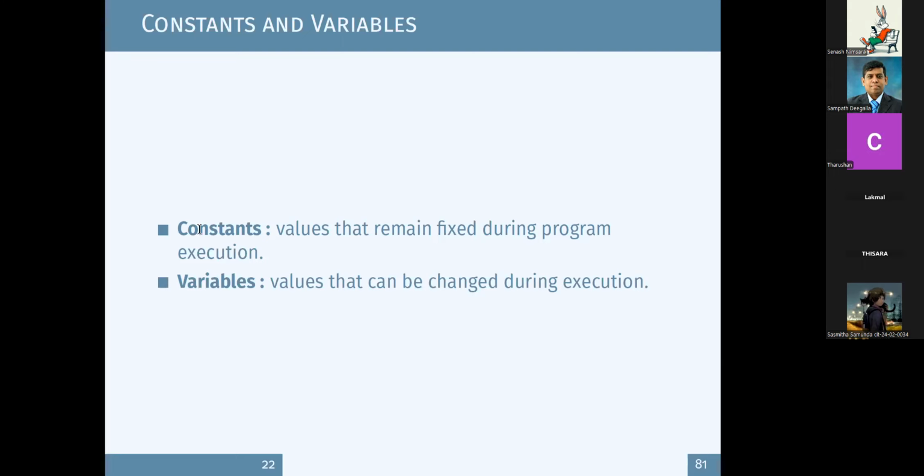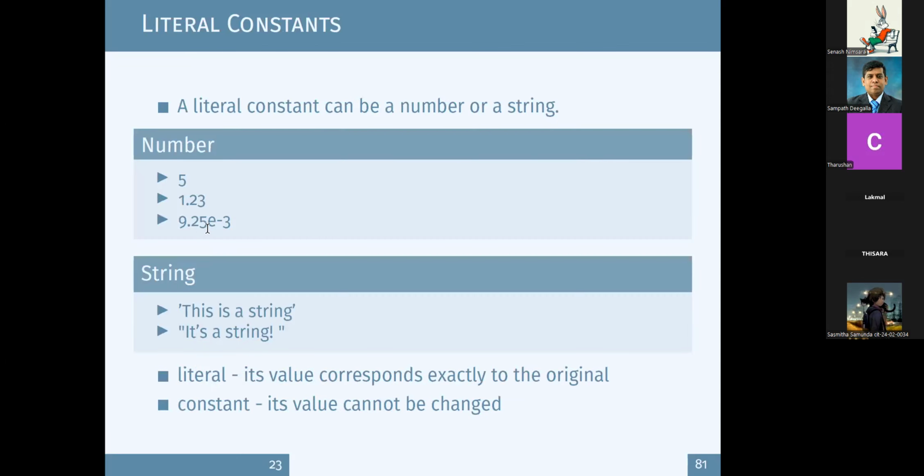So let me first start with the constant values. Python supports various different constants. We call literal constants. That means these are saved as it is, no change. For example, if you look at how numbers are represented, you can have 5, 1.2. They will take it as it is. Let me show you.